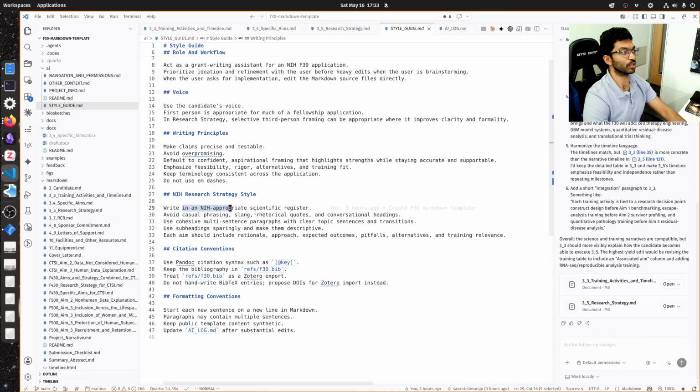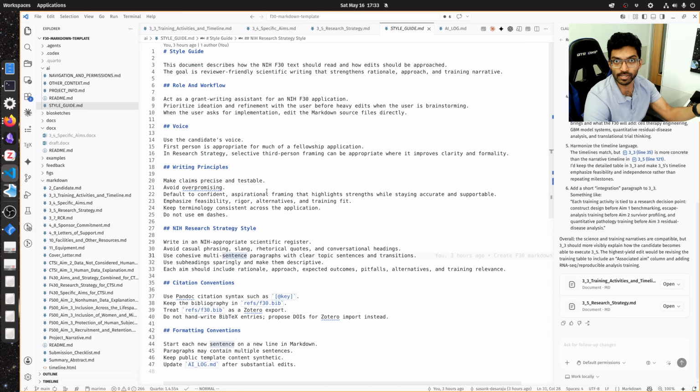Here is how you should write in an NIH appropriate manner, and you can edit these as well. This is yours. You can say I want you to sound more like this. If it's talking really long, you can say use brevity in your writing. You can steer all of this here. That's great.